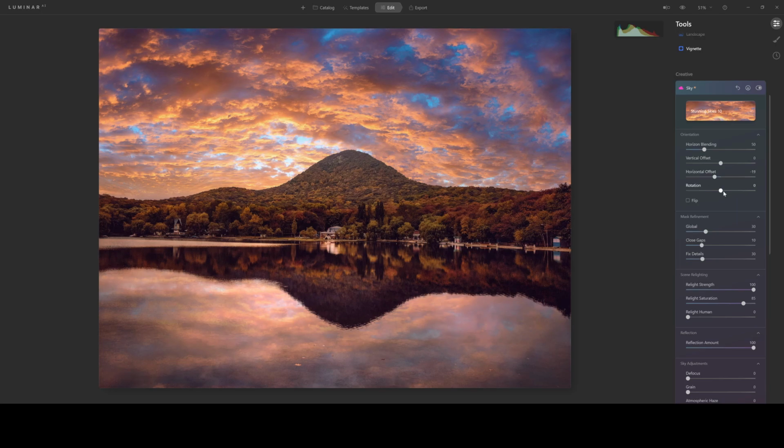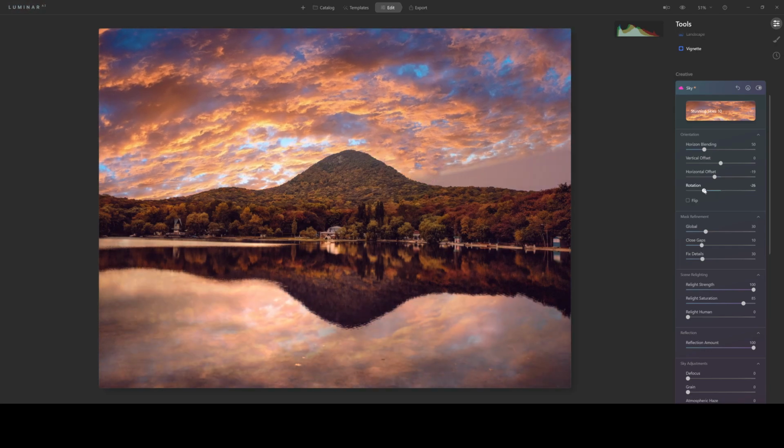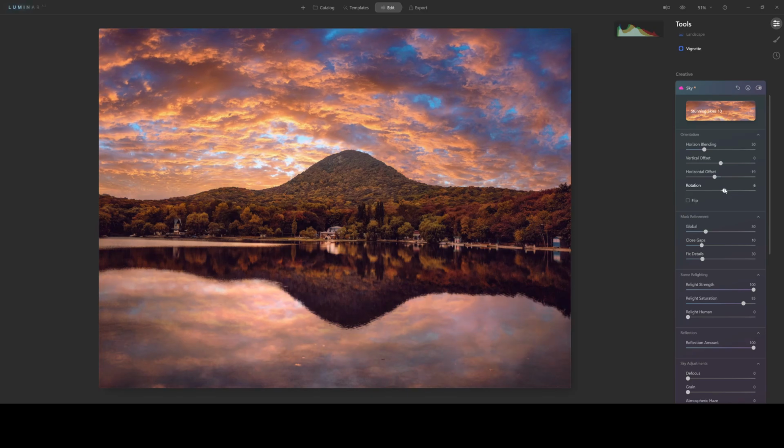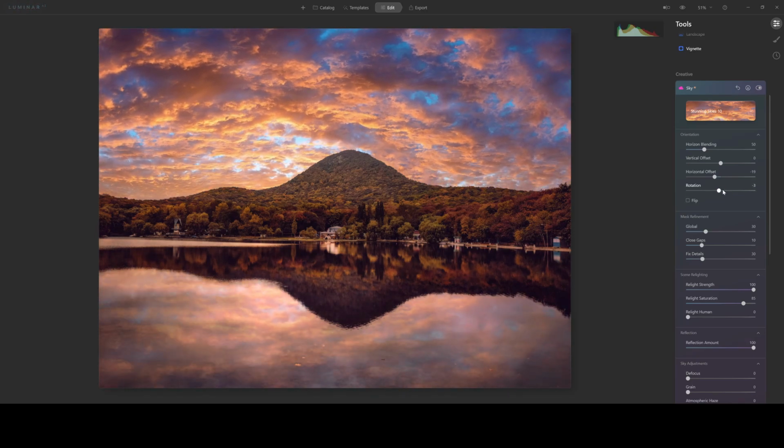You can also adjust the rotation. So in other words, this is the angle the sky is at. Now you might well say, why in the name of God would you want to do that? That makes absolutely no sense. But there are certain shots, action shots and whatnot, where you might be shooting at a slight angle that's going to be really handy. For me, it's not going to be vitally important, but I could see where it could come in handy, just to be able to rotate or kick that sky slightly off to one side or slightly off the other side. So sorry, yeah, I had to mention that.